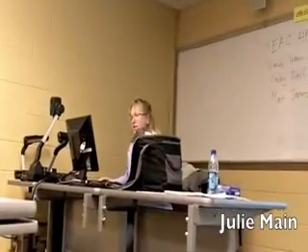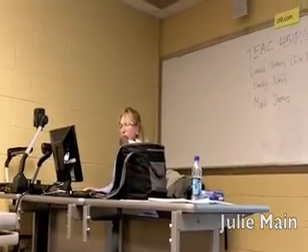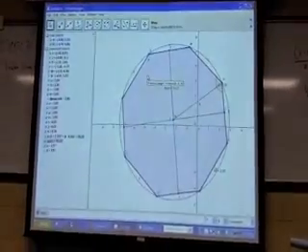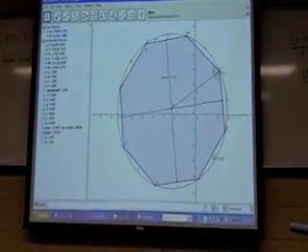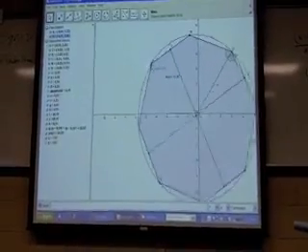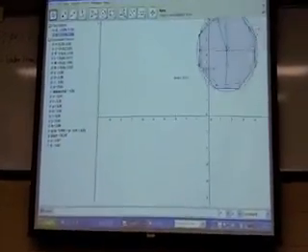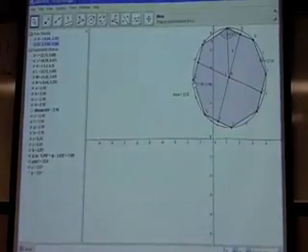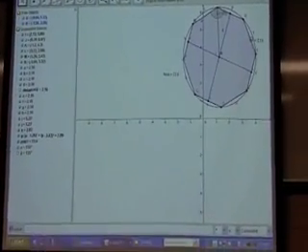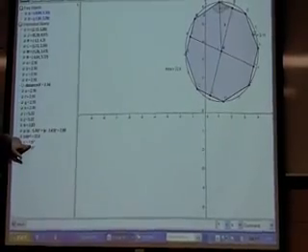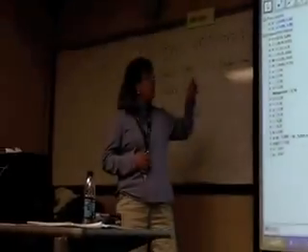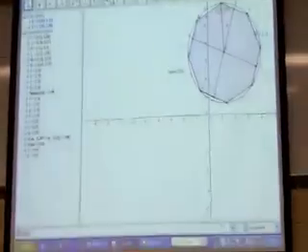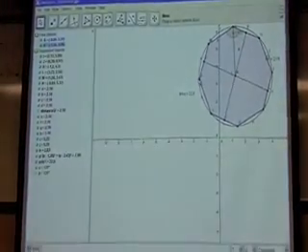First I created my octagon, and then I wanted to show students that if you made your sides smaller or something, you notice that all your sides change, but your angles stay the same. I measured a couple different angles, and it shows that. And I also put the area in it.